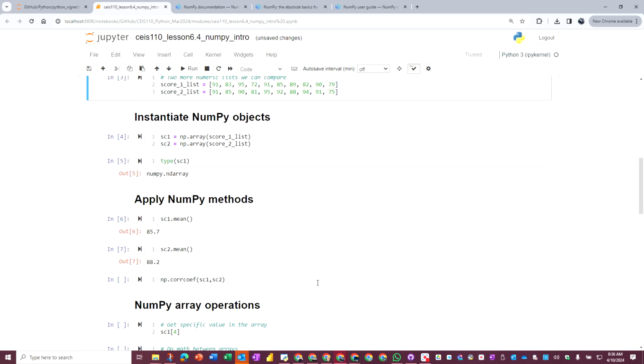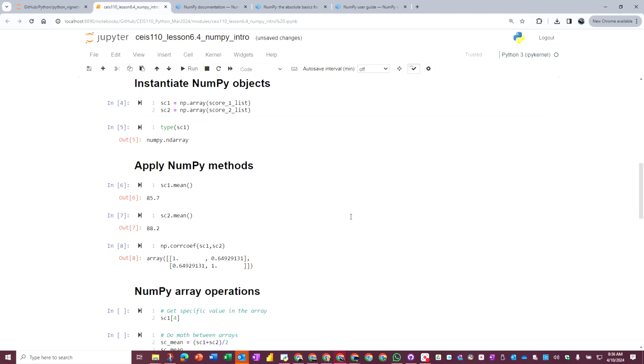88.2. And I can do other fancy statistics, like the correlation coefficient. How are they correlated? And this is not a statistics class right now, right? But as you advance in your studies and do data science and machine learning and all that good stuff, you will be adding statistics to your repertoire of knowledge. So let's do this. I see the correlation coefficient matrix, and you can see that I can pull up the numbers, 64.9%. All right, so that's the correlation coefficient.